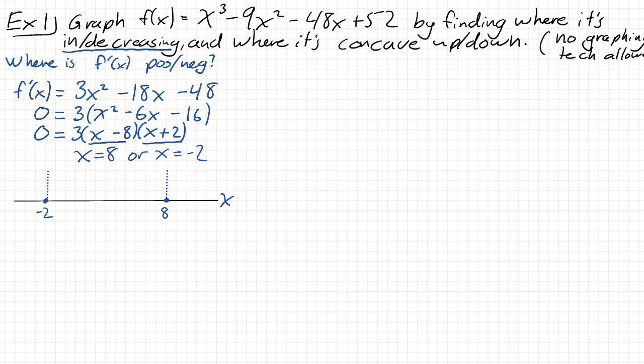So we make this thing I call a sign chart here. S-I-G-N, not to be confused with a sine chart. So this is a sign chart because what we're going to do is figure out: is f prime of x positive here, or is it going to be negative here? Is it going to be positive or negative here? Here, is it going to be positive or negative? And what we can do to find that is just plug in one value of x.